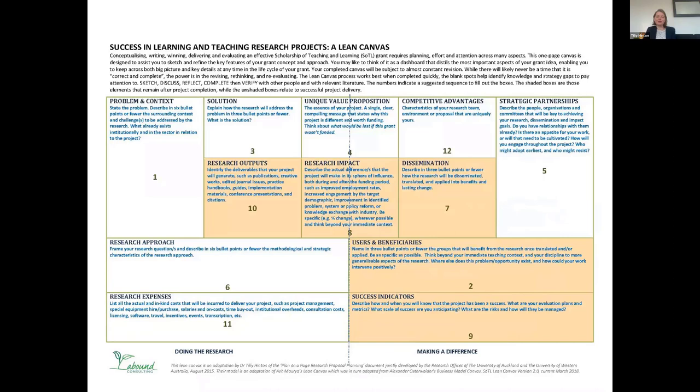So we use this a lot further down the line in supporting you to develop your full proposal. But it seems to me that even at EOI stage, it's worth printing this out on maybe an A3 sheet, taking some marker pens and sketching and writing your responses in each of these boxes. You won't have space to write about all of these things in the EOI because it's intentionally a narrower version of your story. But it will really get you clear on how your project's going to happen, why it matters, why you're the people to do it, and what's going to be different afterwards. So that is the Lean Canvas.